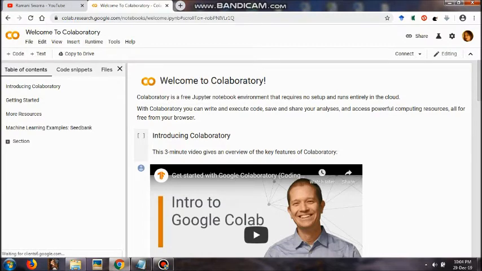Apart from that, you have code. Once you click on it, you will be taken to the code line here. This is where you can do whatever coding you would like. You can code in this manner. Then the next one immediately after code is plus text. In case you want to use some text, you can copy paste it there and press enter. Isn't it amazing?